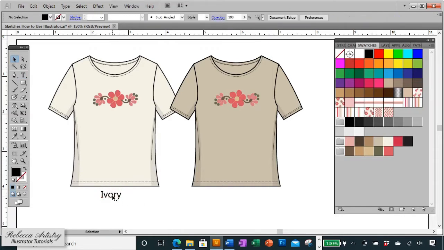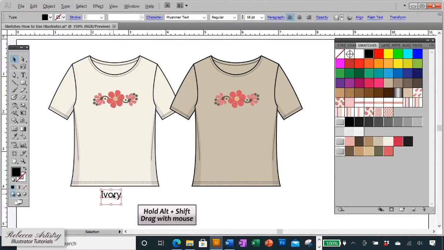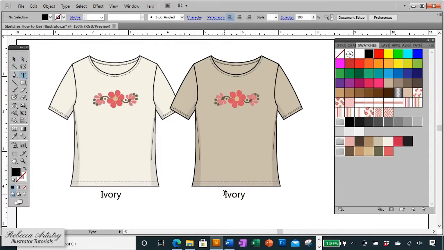And to move the type, I just simply click on it with my black arrow. And then I can select it, hold Alt and Shift to copy that same word over, and then drag over it with my type tool and type the new name that I want.